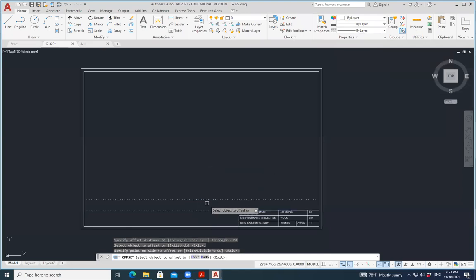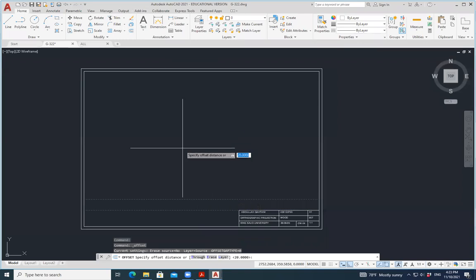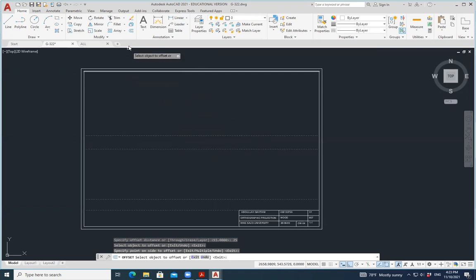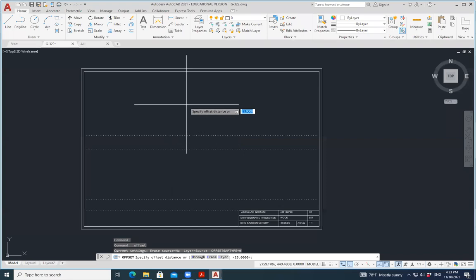So do it. And the height I calculated is 93. Again, the offset is 25. Again, the D equal to 80.